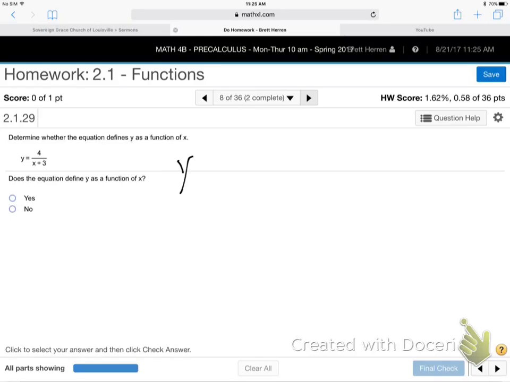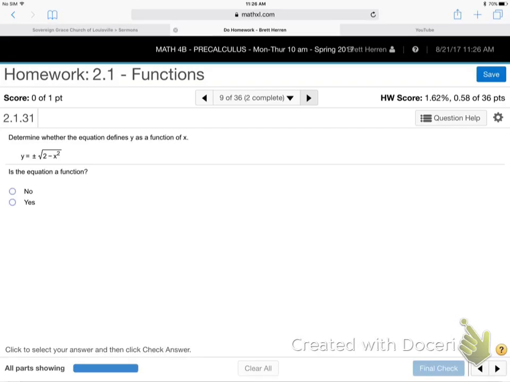All right, so we've got y equals 4 over x plus 3. They're asking, is it a function? Yes or no? Yes. You just look and ask, does it have absolute values? No. Does it have y to an even power? No. Then it's good. So this one's yes. Done. That quick. Don't need to plug anything in. All we're doing is inspecting it, looking for absolute values or even powers on the y. If you have either one of those, it's not going to be a function. If you don't, it's good to go. That quick.